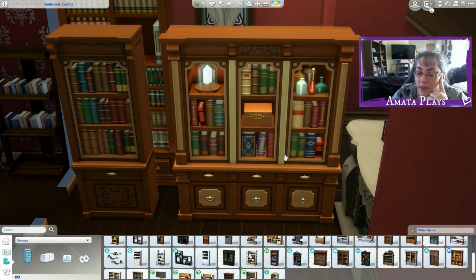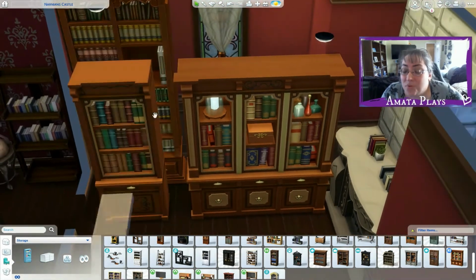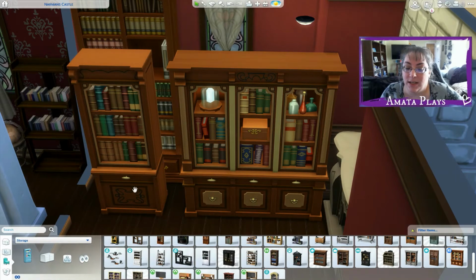Why couldn't they, what they were doing here, why could they not do it over here as well? Like, time crunch? Was one person working on this asset and some other person was working on this one, and they weren't on the same page as far as what clutter looks like in a real life house? Like, it's really bad. It's so bad, and I want to use these bookcases so much, but I can't.